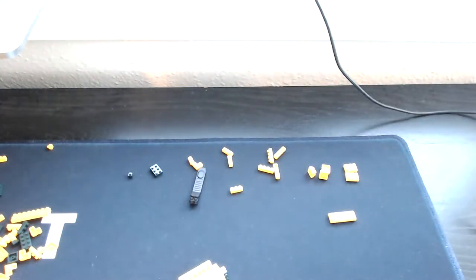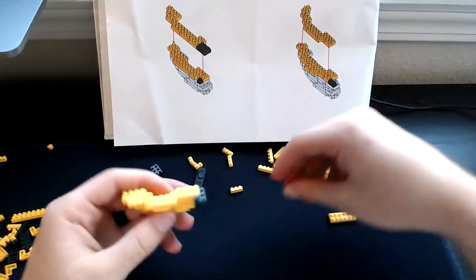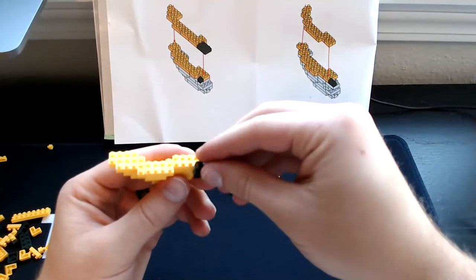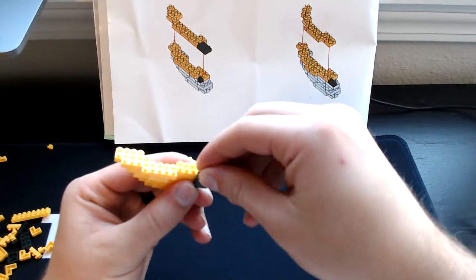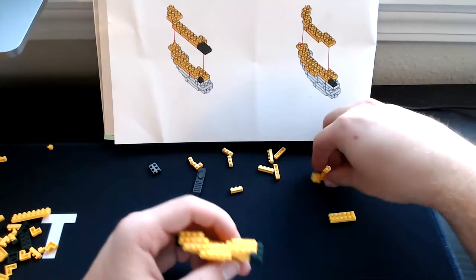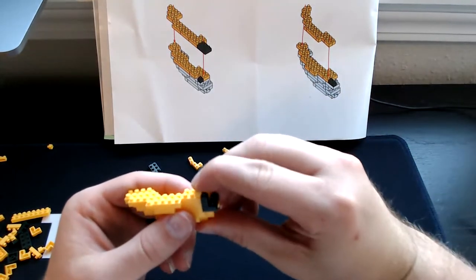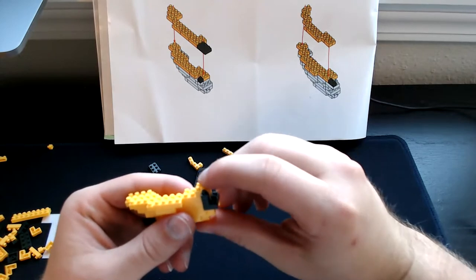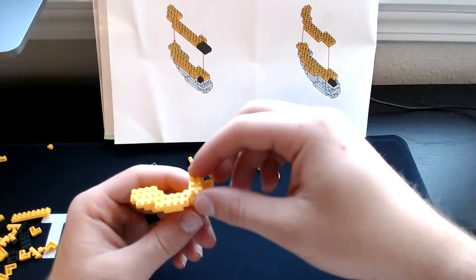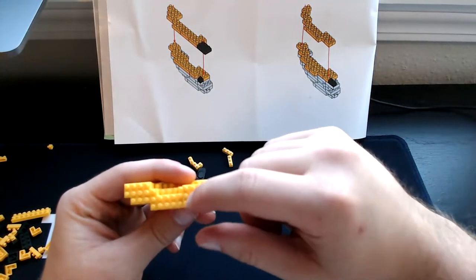All right. And step three. So for step three, we will put our single green piece right on top of that other single green piece that we laid on the previous layer. Set that right on top of that. Then we'll grab a 2 square, set it right here so it's flush with that green single that we put down. Then we'll grab our 3 square yellow and we'll set that right there. Like this.